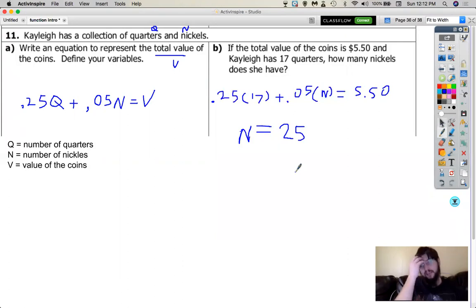This is what I'm going to need to see. I'm going to need to see the setup and the solution. Now, if you mess up the solution, you better have your work down there so I can give you partial credit. If you don't, no work, no partial credit, for sure. But if you show me the setup and then you show me the solution, we're good. I think that's it. Yeah.